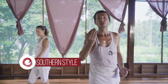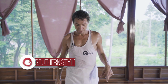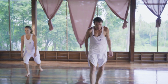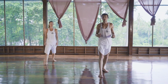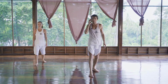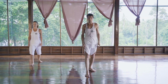To start with, we'll just do in two directions, and then we'll add the third and fourth direction. So the right foot is in the front. Let the body be very soft. And just to remind you, in southern style, the posture is not so emphasized. The posture is more soft. We don't have to work so hard in that sense to find the posture. Let the form flow a little more.